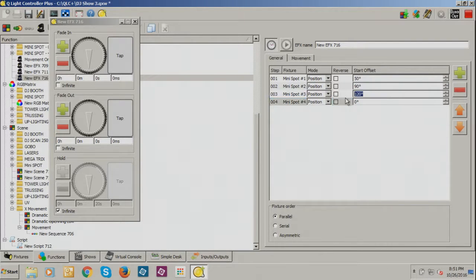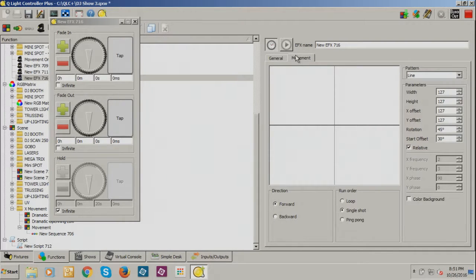Actually, if we change these to 0, I think that offset.